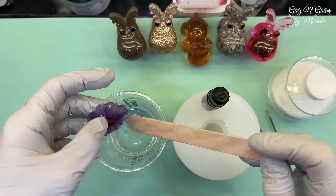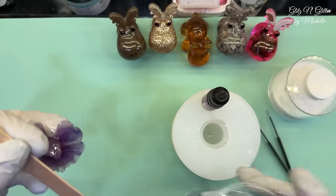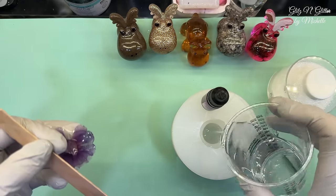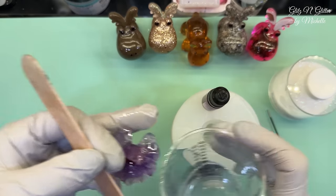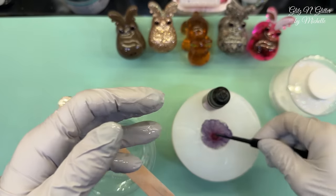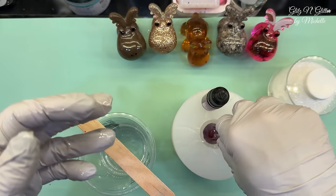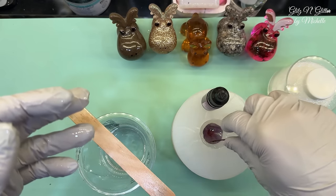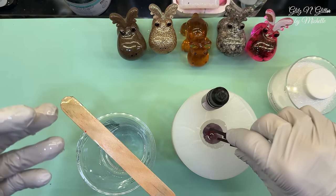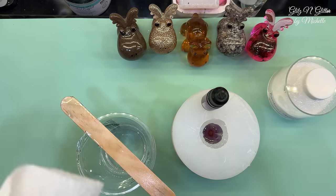So what I want to do is pour just a little bit at the bottom. I'm hoping it doesn't, I mean, it might float, it might not float. I don't know. I'm just going to take my tweezers. The hole is smaller than that, so I do have to get it through. So even if it did float, it can't go too far. It won't be able to come completely out of there. I'm just going to wipe these off so I don't ruin them.